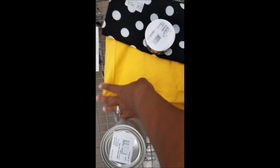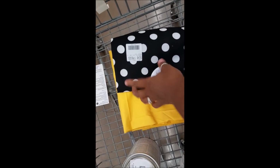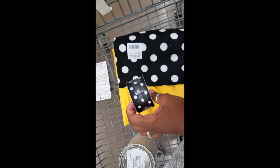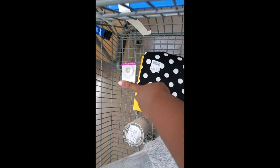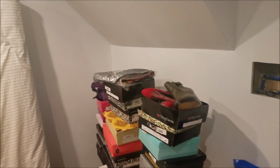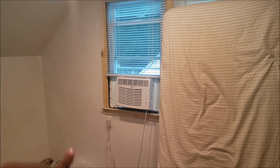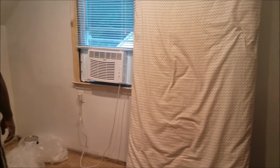So this is the yellow that I'm gonna do her some panels with and tie backs with this. And I'm gonna get this to do some extra stuff in her room and some stuff to do the pillows and stuff with. So, all right, hold on, guys. You can't tell it, but he painted the wall from here over. Now he's about to get over here and over there and start painting.